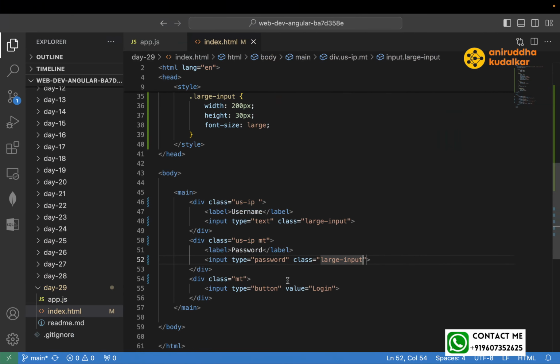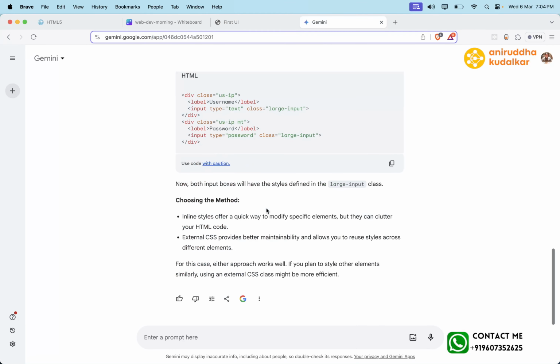right? And now go to the Gemini and ask, please make a login button with blue color, blue color like bootstrap buttons are having.